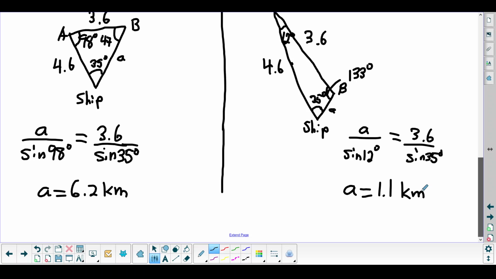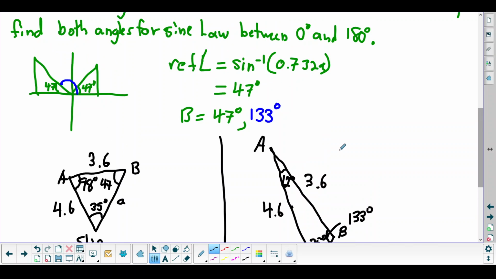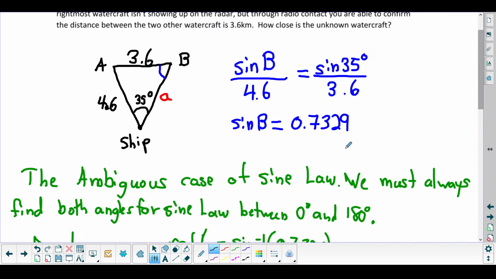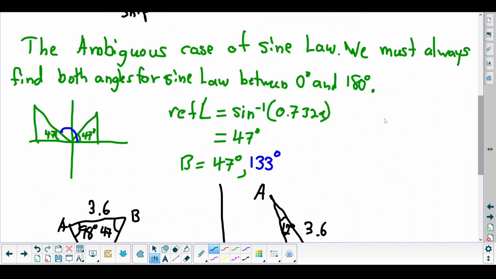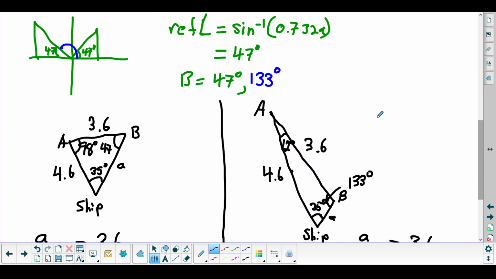Okay, so we got two answers. And the question often is, which one's correct? And the response is, we don't know. And that's one of the natures of certain questions. It has to do with the information we were given at the beginning of the question. The information at the beginning was not enough to give an answer. It was enough to give two scenarios, either of which is possible.